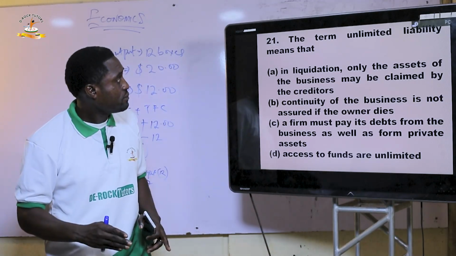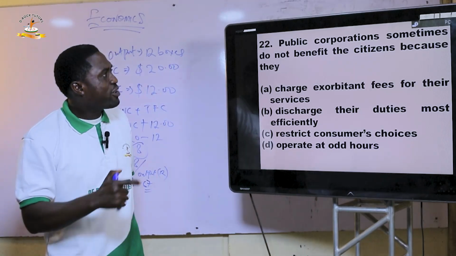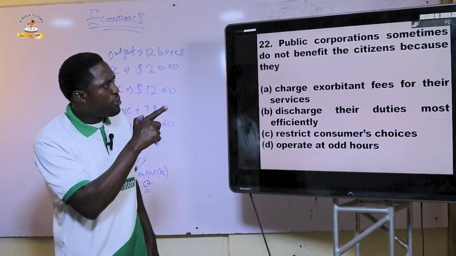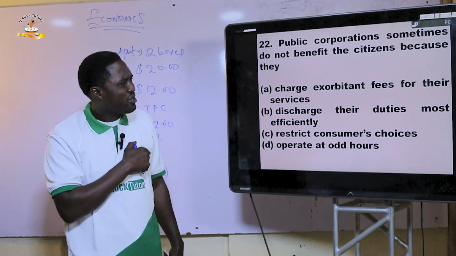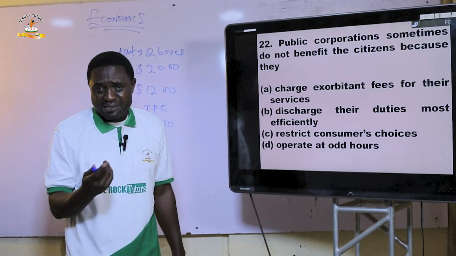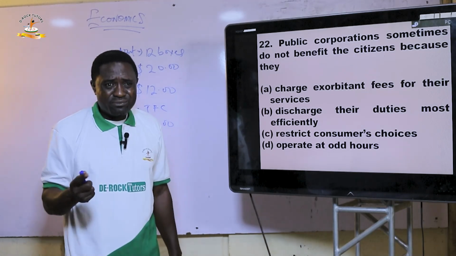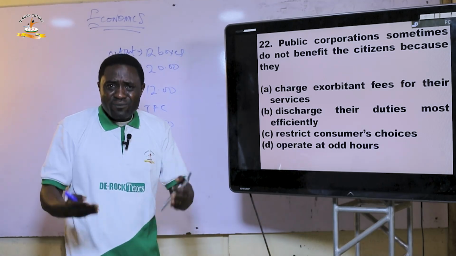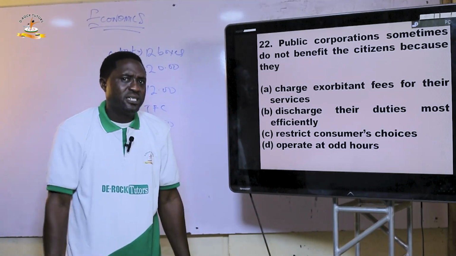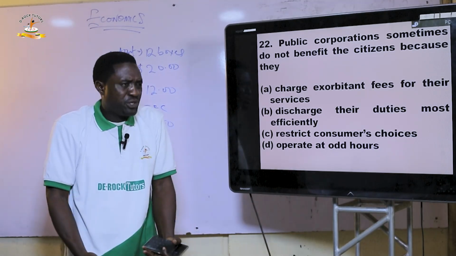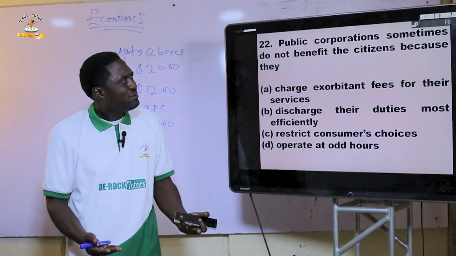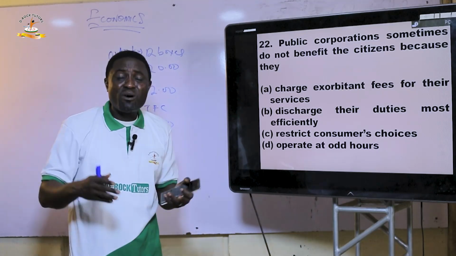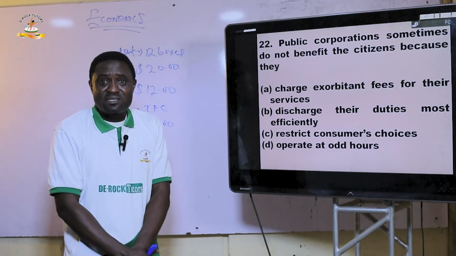The next question. Public corporations sometimes do not benefit the citizens because they are what? Honestly, I feel tired because some of the things that they give to us, we may not even enjoy optimally. So public corporations do not benefit the citizens because what? A, charge exorbitant fees for their services.